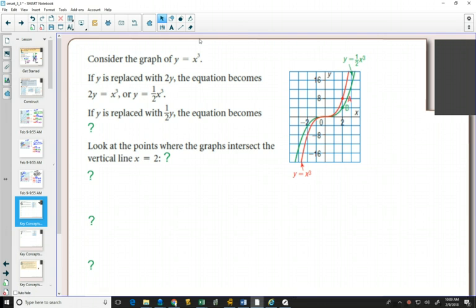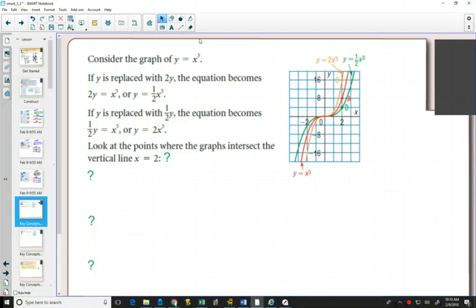So can you see that if I took that red graph and from the top and the bottom I kind of squished it, it would turn into that green graph? And stretches are like pulling away, up and down, away from the x-axis. Here, if you had a 2 in front of the x cubed, that would take that red graph and you would pull away from the x-axis to stretch it. Can you see how that red graph could get stretched to become that orange graph?